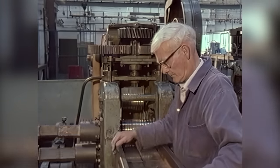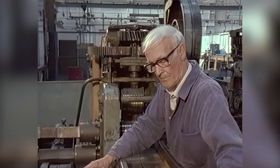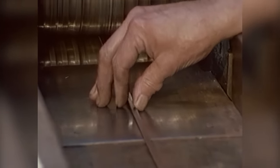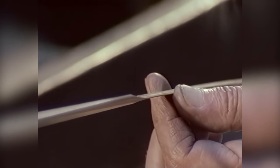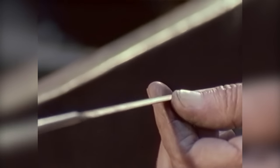This machine was designed and manufactured by Brunton's over 50 years ago, and it was probably used in the original manufacture of the streamlines for the first Swordfishes. You start with a round bar, then it's flattened, then it's shaped into a groove, and it's stretched to the size required on the specification. And after each batch, the wire is tested at our test house, and it roughly has a breaking point of about 74 ton.